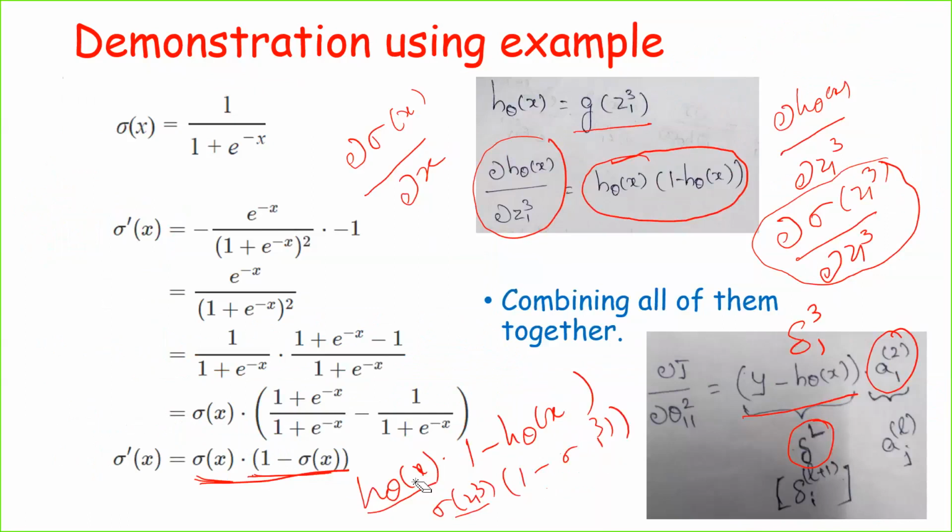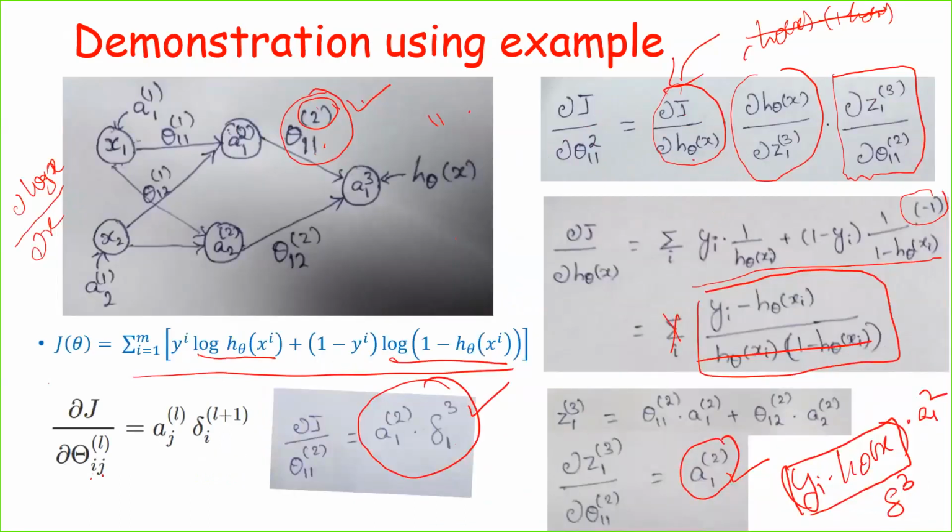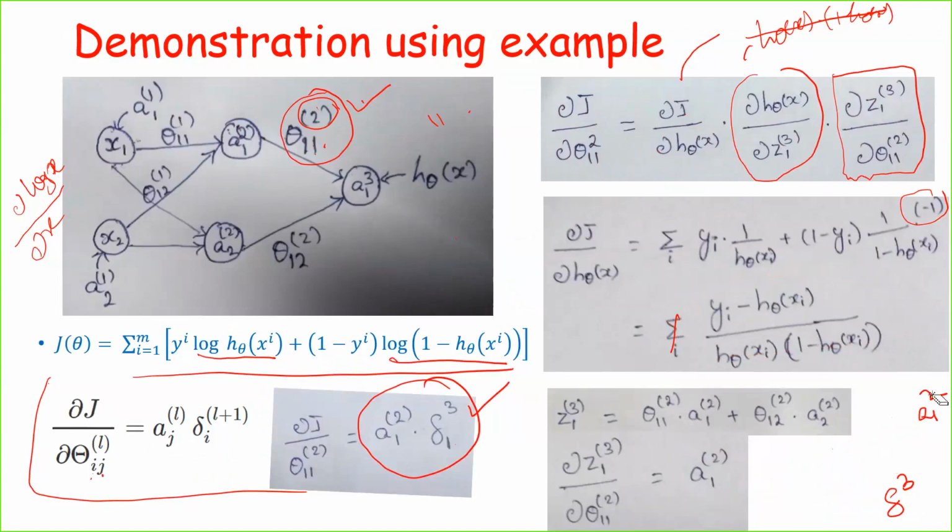Even if you don't understand the whole derivation, the point that I would like to stress here is that whatever you are getting through this redundant computation and whatever you are getting through this backpropagation algorithm, both of them are the same. I just want to make that point. Is that point clear? So only that. Next slide.